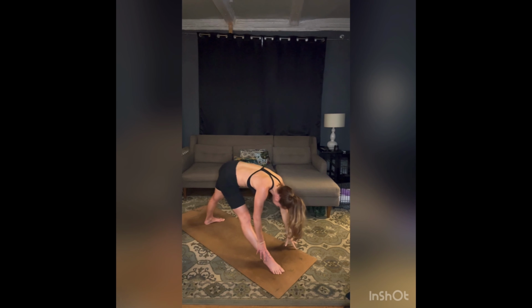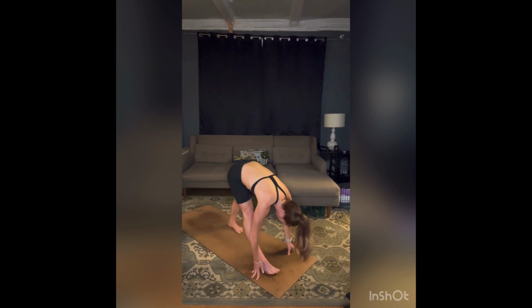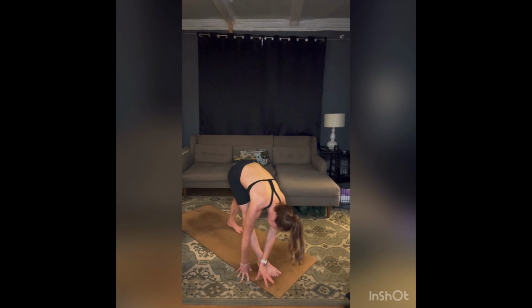Left hand lands. Hop those left toes around and face front. You might need to shorten your stance here. Try and ground through both feet. And we'll move into Parvrita Trikonasana, a little less intense. Left hand can stay inside right foot. A little bit deeper twist. Left hand comes to the outside of your right foot.